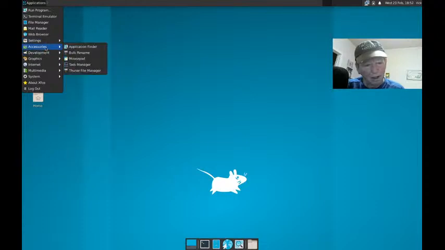Accessories: Mousepad, Task Manager, Thunar File Manager, Bulk Rename, Application Finder. Development, Icon Browser. Graphics, Stereo Image Viewer. Internet. You see there's hardly any graphics in there at all. You just got an image viewer and that's it. Then you have Firefox, the only internet option you got right there. Media Player and System.